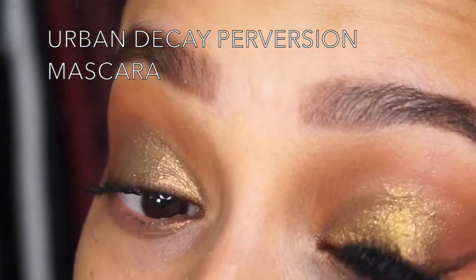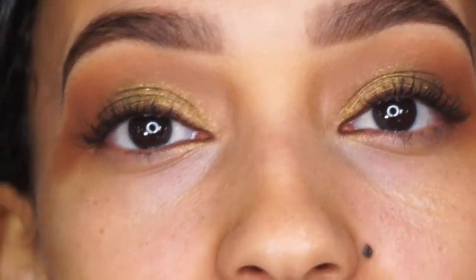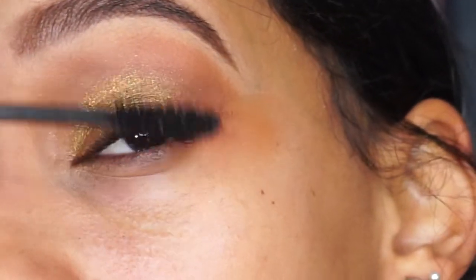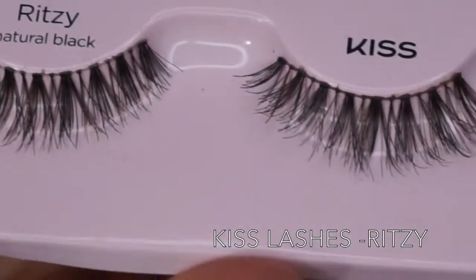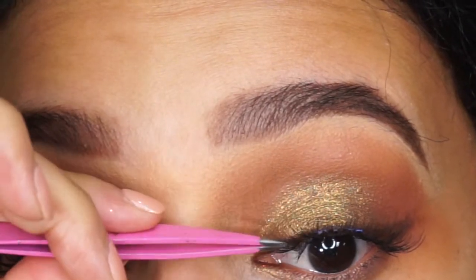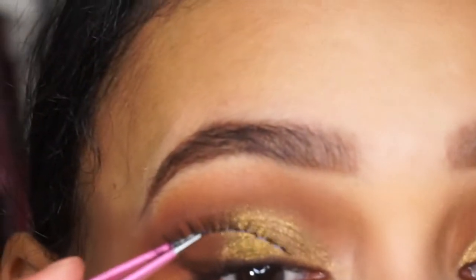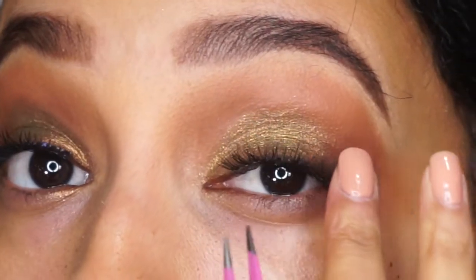Alright, so we got some lashes going. My mom got her eyelashes done yesterday and they look so good. But I just don't got the money for that right now. So the lashes that I'm going to use are the ones I always use. The Kiss lashes. They're so pretty and so fluffy.